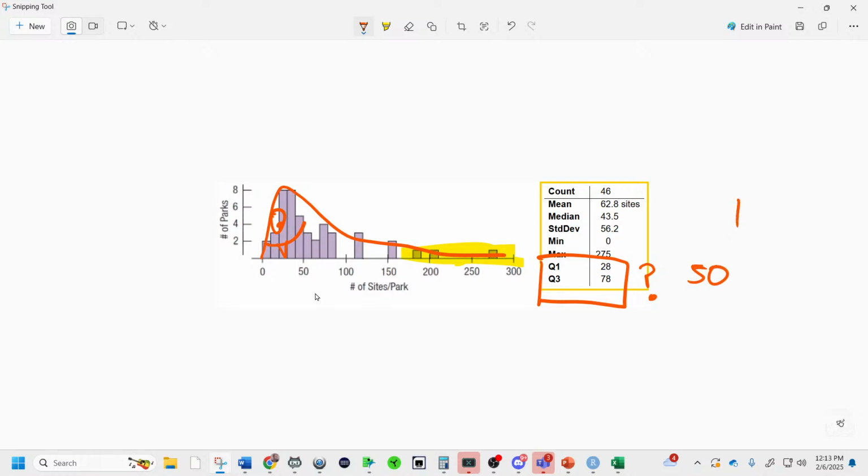So what is 1.5 IQRs? Since the IQR is 50, 1.5 of 50, you get an extra 50% on your money, it'd be 75. Now what you need to do is add that to 78. So you'd go to 78 right here, where the 3rd quartile, or Q3, is, and then you'd go up 75 to get to right about here.